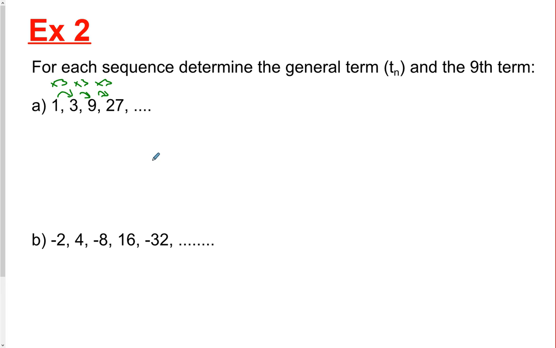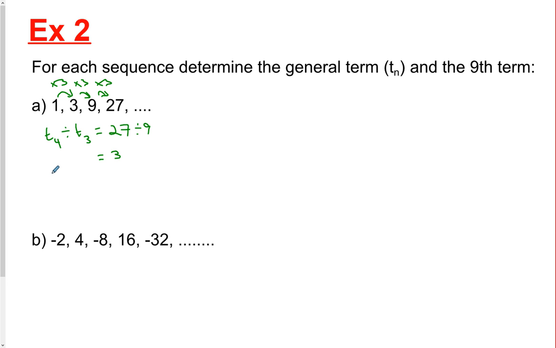But let's actually write this out formally so we're doing it in a way that we can apply to any sort of problem. So here's how we can check. Let's take one of the terms, let's say term 4 because that's my last one. I'm going to divide that by the one that comes before it. So that's 27 divided by 9, and that gives me 3.